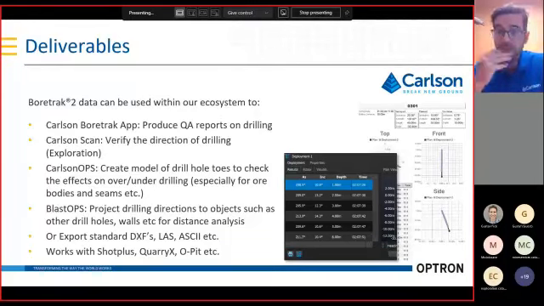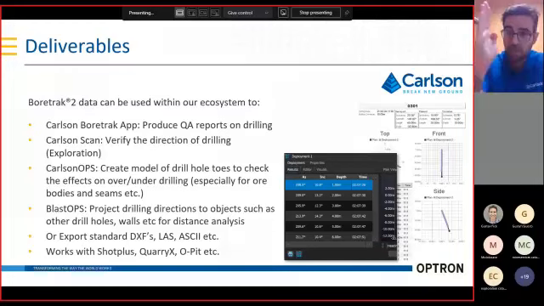So in the field, we'll give you a quick report of obviously the azimuths, the inclination, the depths of these holes, so you can compare that from a top view, which is kind of behind one of those slides, so you can actually see a bullseye and see how the hole is traversing in terms of azimuth. You can see that front view and just see how that squares up to the hole itself, the drilling of the hole, and then the side view just shows the deviation, so how far off are you from design. All these deliverables can be outputted in PDF or, of course, in different file formats.